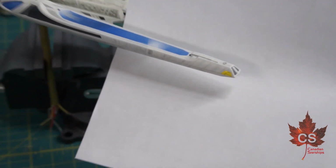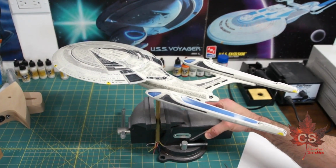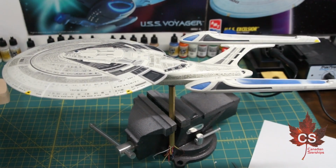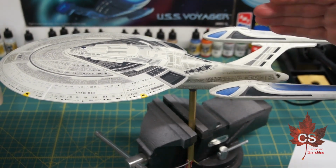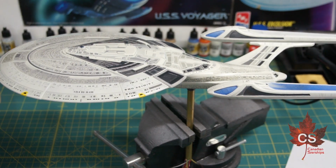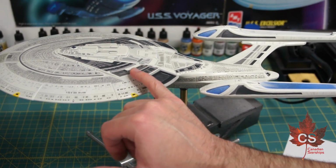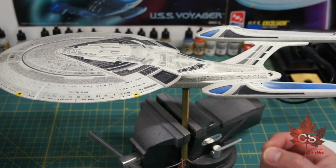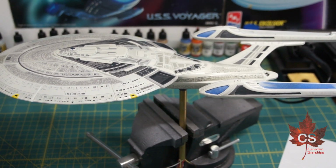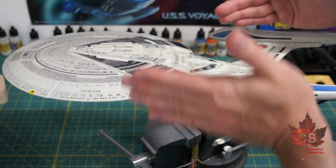There are a lot of inaccuracies on this kit that you wouldn't notice just by looking at it and working at it, unless you are going through the process of trying to match the paint scheme with the studio model. The whole model is much more narrow, compacted in that way than the studio model. So all of the shapes, the triangular shapes here, aren't as wide versus how long they are, so the pattern has to be squished in. The nacelles are just not quite right. The pylons are just not quite right. Everything is squished in towards the center this way.